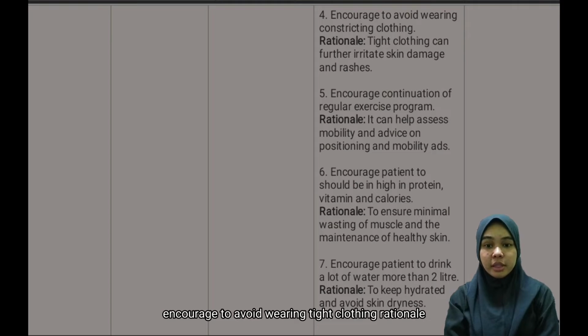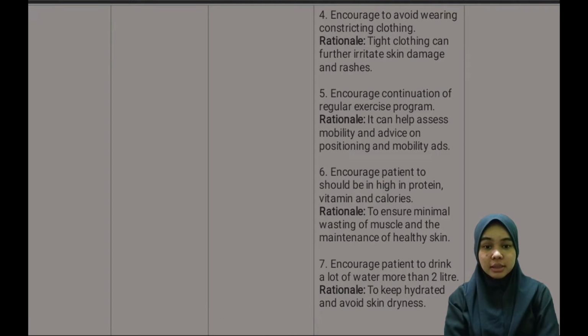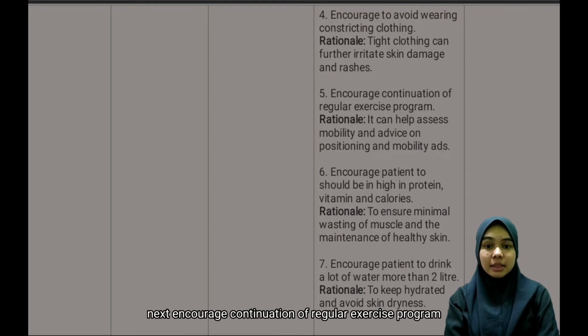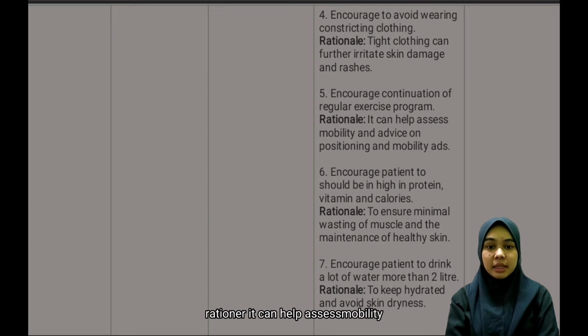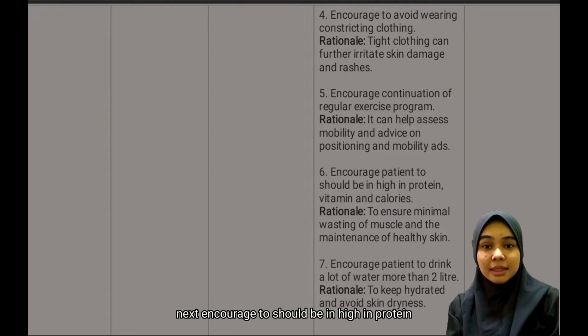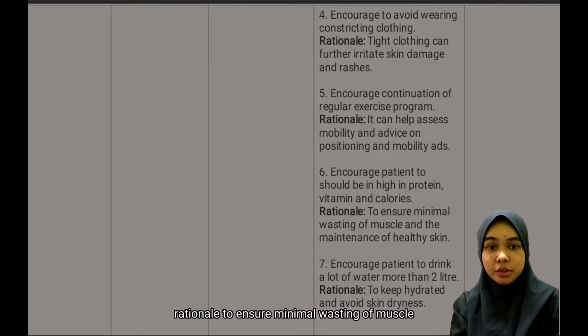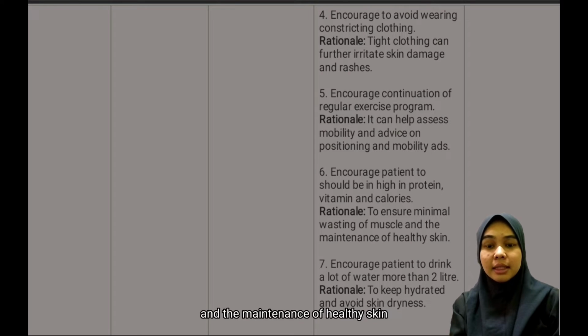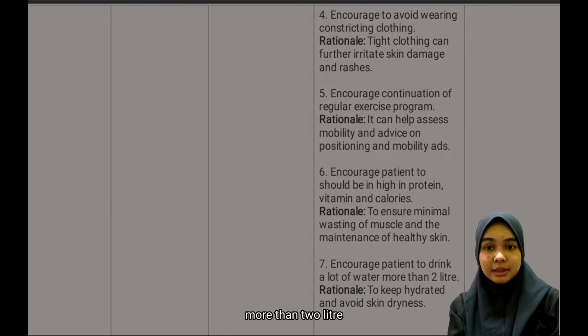Encourage to avoid wearing tight clothing. Rationale: tight clothing can further irritate skin damage and cause rashes. Next, encourage continuation of a regular exercise program. Rationale: it can help assess mobility and advise on positioning and mobility aids. Next, encourage the patient's diet to be high in protein, vitamins and calories. Rationale: to ensure minimal wasting of muscle and the maintenance of healthy skin. Last, encourage patient to drink a lot of water, more than 2 liters. Rationale: to keep hydrated and avoid skin dryness.